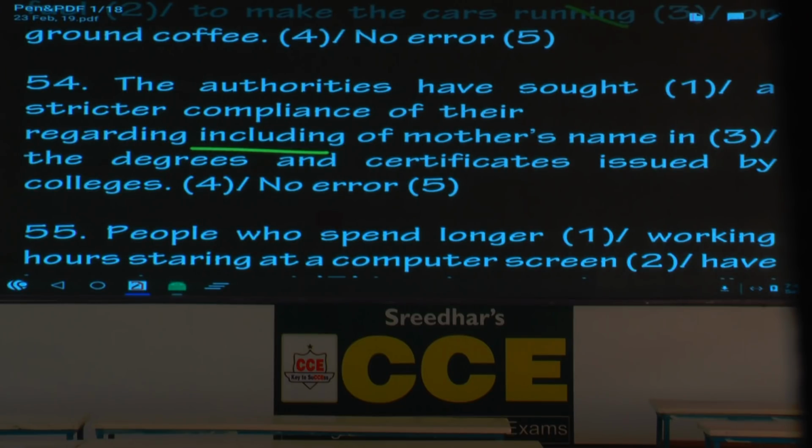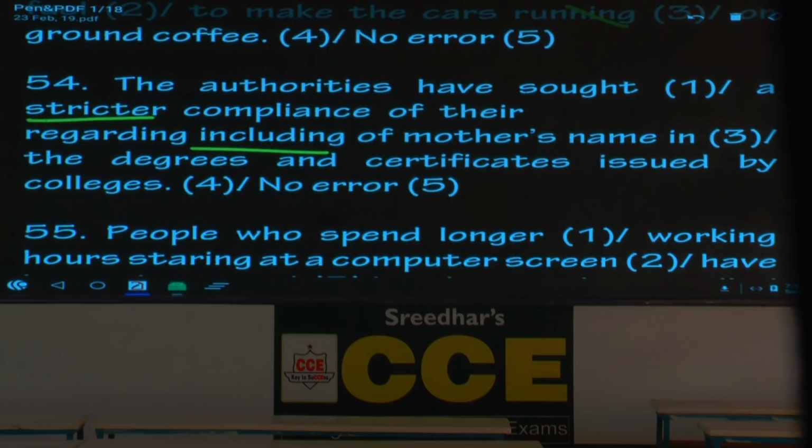Her doubt is, please underline, all of you underline the word stricter. Which part of speech is it? Adjective. And what are the three forms? Degrees of comparison: strict, stricter. What is the superlative form? Strictest. Am I right? Or is it strict, most strict? Not correct. So, you are sure about that. So, her doubt is, sir, stricter should not be used here. Is that your objection, this student? Your objection is the word stricter should not be used here.